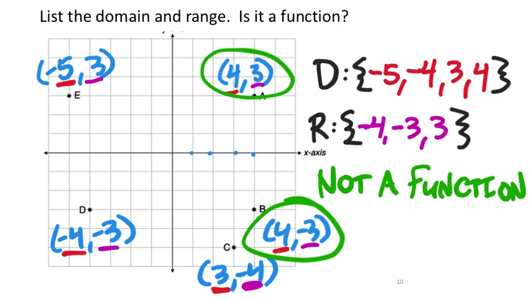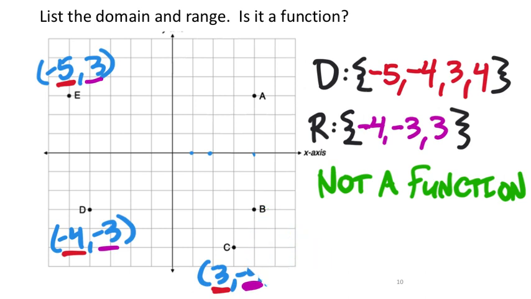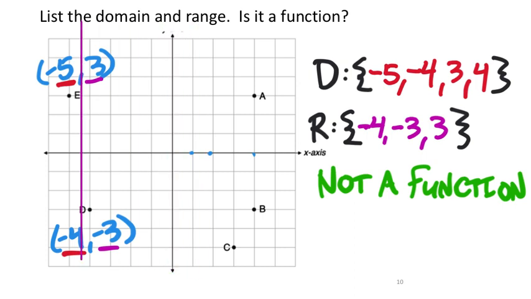Okay, now there's another way to tell this, and I'm going to show it to you right now, even though we're going to go over it a little bit later, okay? On a graph, it's so easy. As long as you can draw any kind of straight line or find a way to do it with a straight line like this. Let's see if I can get this to work. Okay, so I got this straight line up and down, straight up and down, okay? If you scan your graph, you're just looking to see if there's ever any two points on this line. See this vertical line right here? And it's purple.